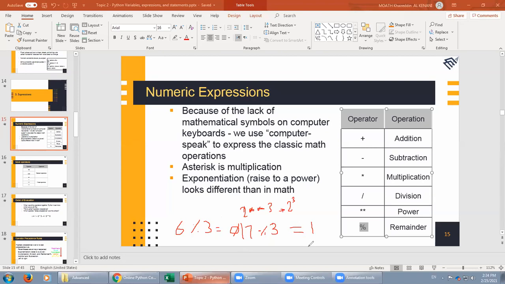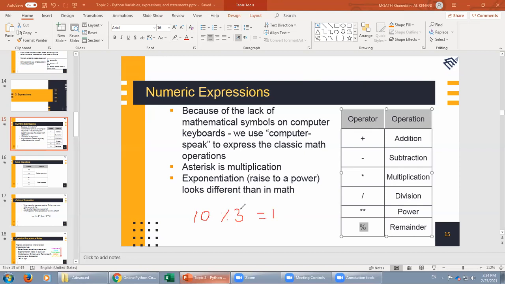أنا بدي الباقي. كيف يا دكتور؟ ما فهمت الريمايندر. أجي مرة ثانية، ريمايندر باقي القسمة. غالبا الأرقام الزوجية بس تقسمها على 2 باقي قسمتها 0، وباقي الأرقام الفردية بس تقسمها على 2 بيطلع لها باقي. لكن لو تقسمها على 3 أو 4، كل رقم باختصار له باقي. باقي قسمة 10 على 3 كم؟ 1.